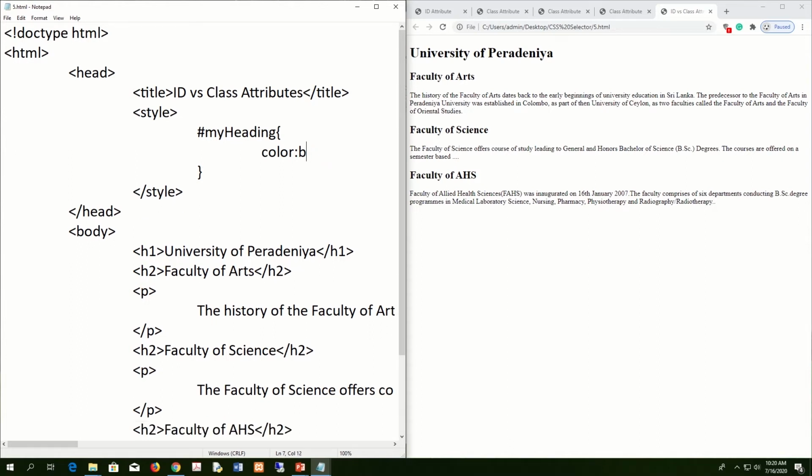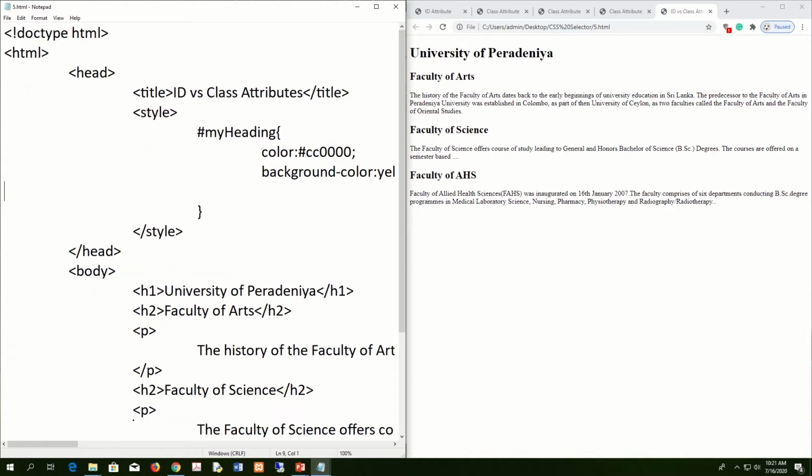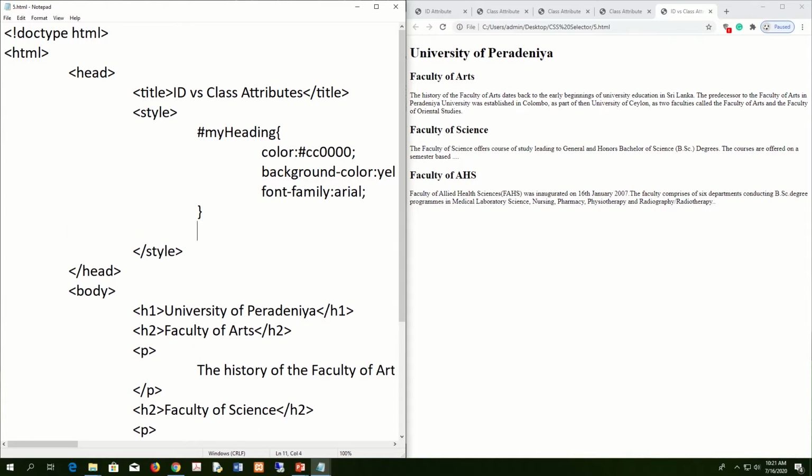Okay, I'll change the color to maroon, so I use the hexadecimal number system. This is the maroon color, and then the background color, say yellow, and the font family, say Arial. So that's for the level 1 heading.